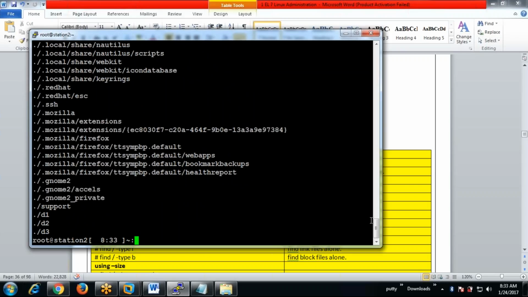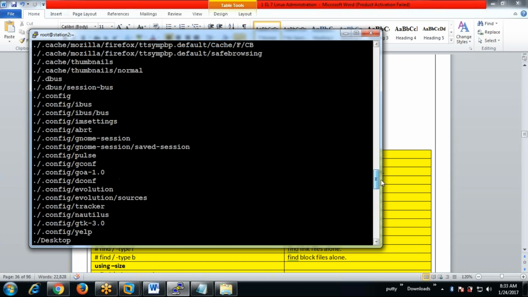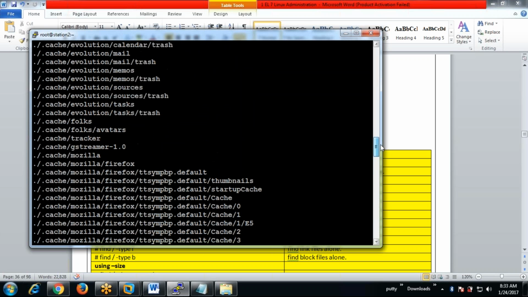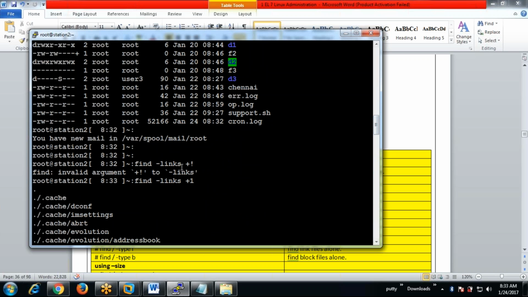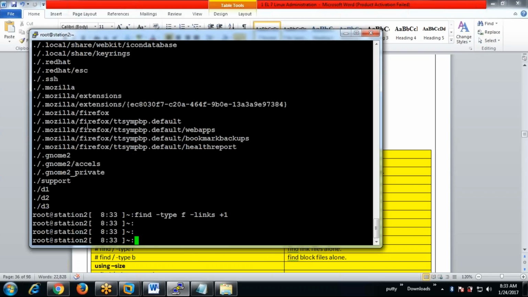So now I can say these are the hard link files, all of which have a link count of more than 1. It brings only these files and directories. Now if you want to restrict it, use type and use file, so it will bring only the files.